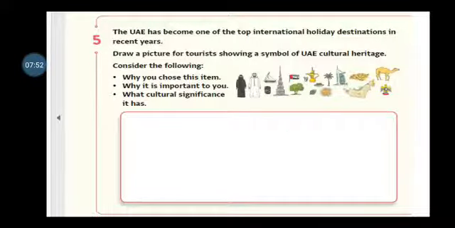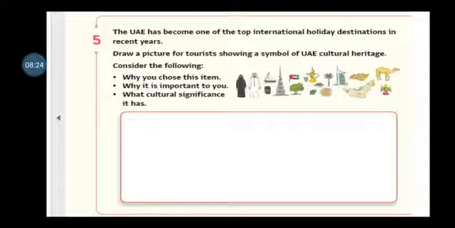Of course, you have to understand that the UAE is a multicultural community where all people are treated fairly with respect and tolerance. Tolerance is meant to accept and respect the cultural diversity in your community. The aim of this is to make the whole world a peaceful place to live. And that's all for today.